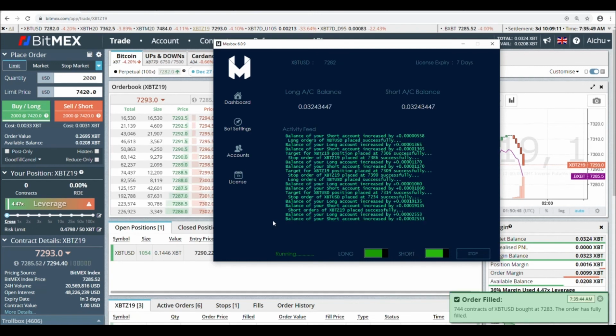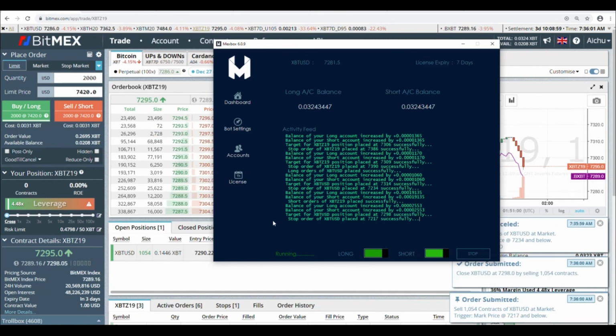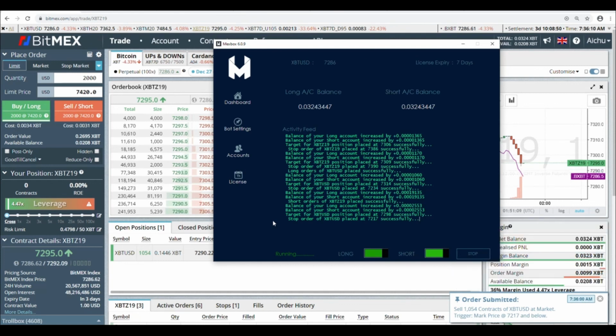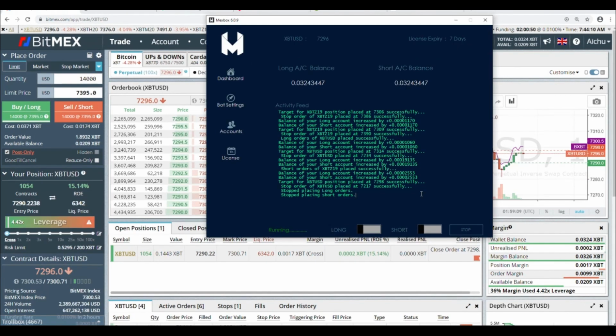Right, so it bought 744 contracts. I turned off the bot switches, you can see on the screen, but I kept the bot running because I have an open position.